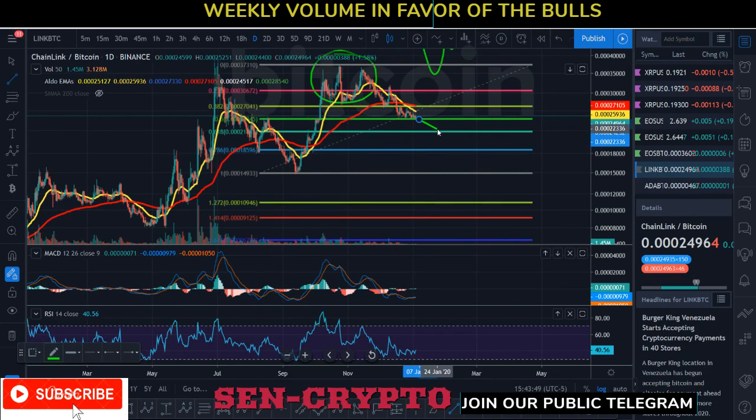So if we get the next drop to a 0.61, it is going to be a good buy area, roughly around a 22,000 range. Okay, the 22,000 range is going to be a good buy for Link, at least for the short term, to look for a possible rebound, right? But we got a significant bearish momentum, and this bearish momentum could last for a good period of time before we see any reversal pattern, right? But at least for the short term, I would be looking for like 22,000 sats.